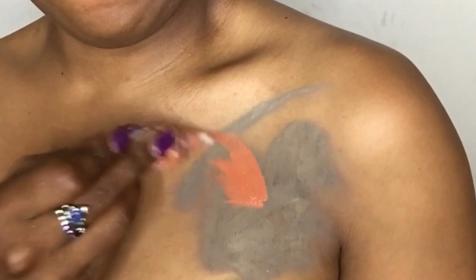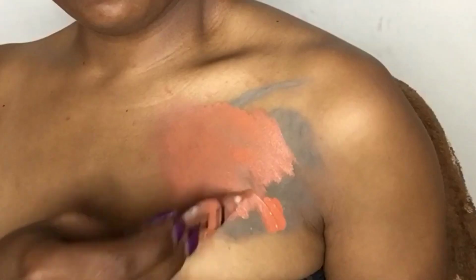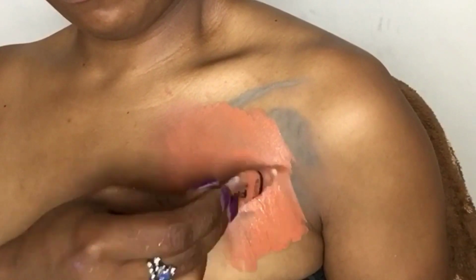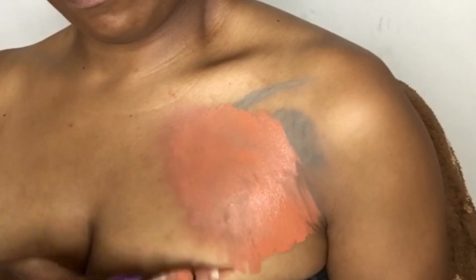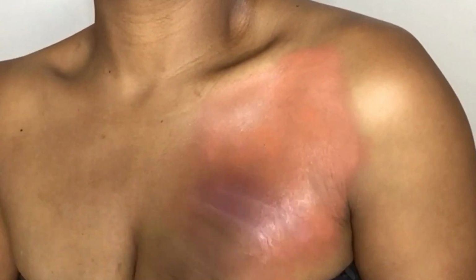Next, I'm using an orange corrector. You can use an orange or a red corrector to cancel out your tattoo. I'm going to go and blend it with my fingers, and I'm going to let it dry.